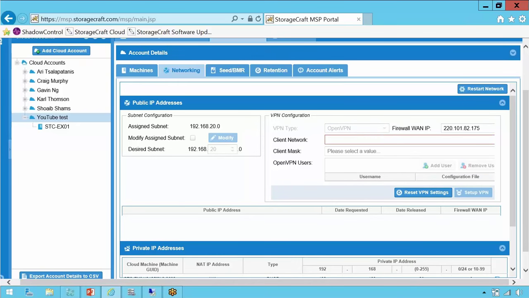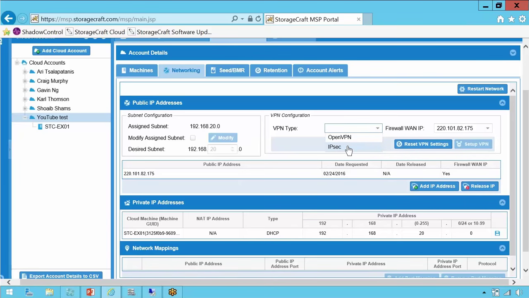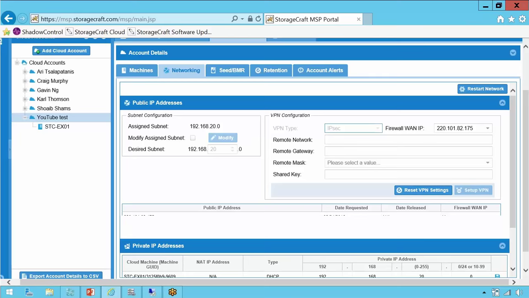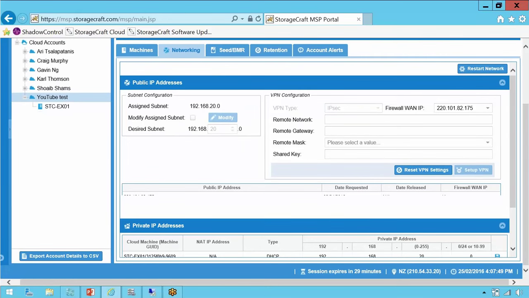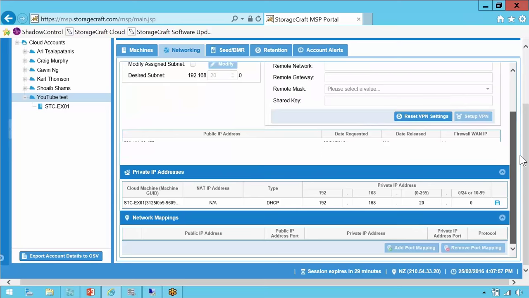Or, if I just go reset settings here, we can select IPsec VPN, which will allow us to do a site-to-site connection back to an on-premise router or to a different location, perhaps if the main site's gone down. So IPsec for site-to-site, OpenVPN for multiple users that want to go home and use a VPN client to connect into this subnet in the cloud. That's pretty straightforward. We detail all of the settings required for IPsec in the Cloud User Guide. It's very straightforward to follow and compatible with most routers that do IPsec.